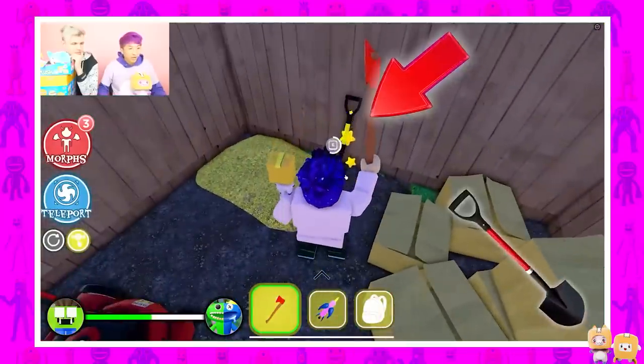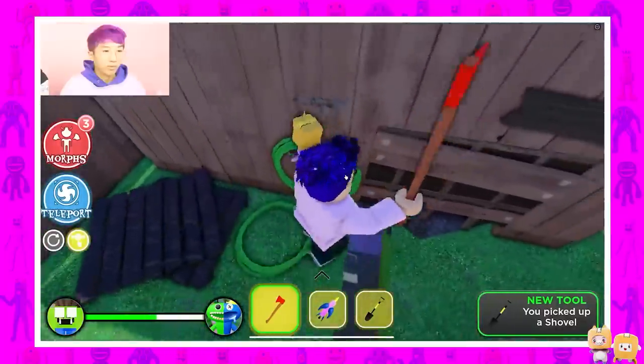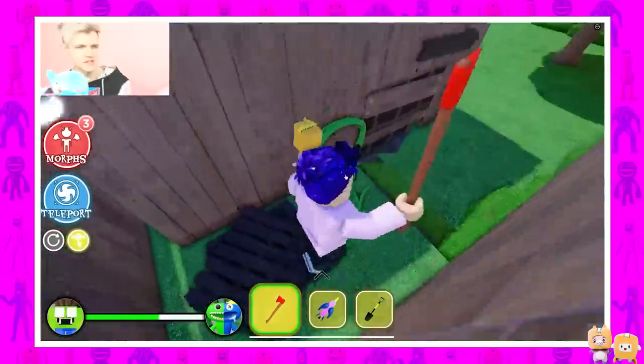Oh, what's in here? I got a shovel. I have a shovel. We can use that to dig stuff. Oh! What was that? What was that? Is there like a secret underground area there?